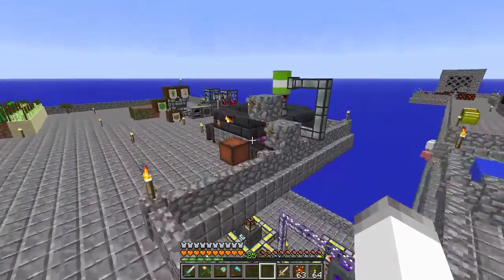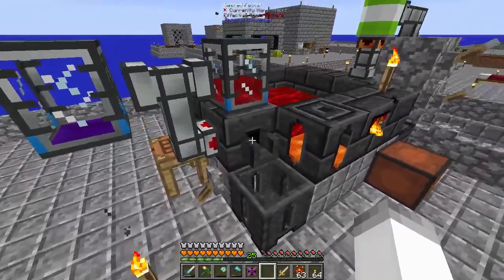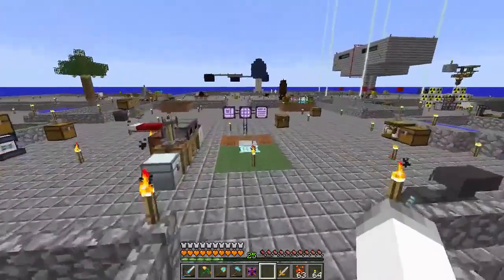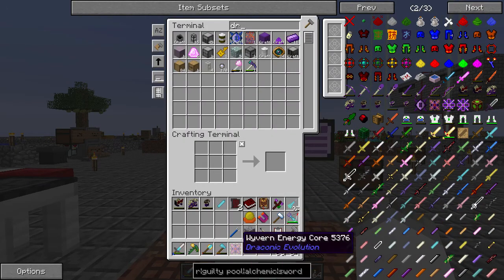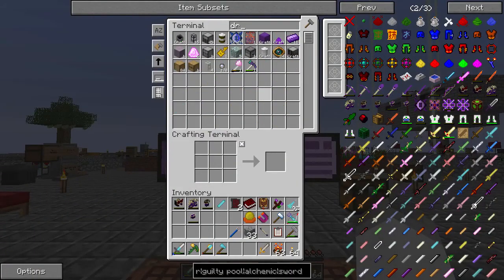Anyways, let's make the last of the Wyvern Armor. So there's that. We'll drain that out. And can we get a drum? Let's go ahead and make the boots. Once we get a drum, what we're going to do is we're going to fill that up with redstone. And then we'll eventually just use drums.